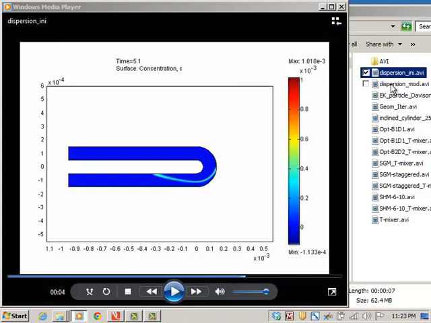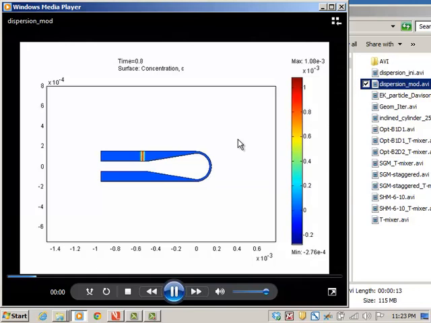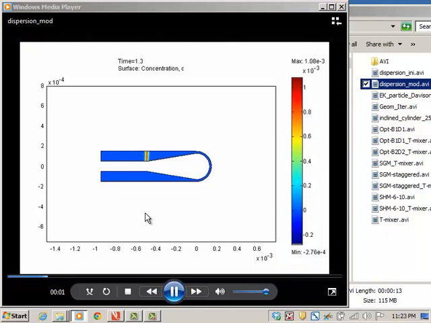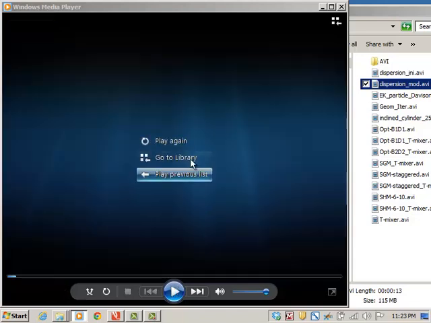So now the next movie I want to show is how we can use this information to understand the physics and then design a new geometry. In this case, it is the same problem, but the geometry is modified, and you can see with this optimal geometry there is not much dispersion and the band restores its original vertical position. Let us play this again. See, the dispersion is caused by this turn, and if you minimize the width of the turn, then the concentration band is restored to its original vertical position.